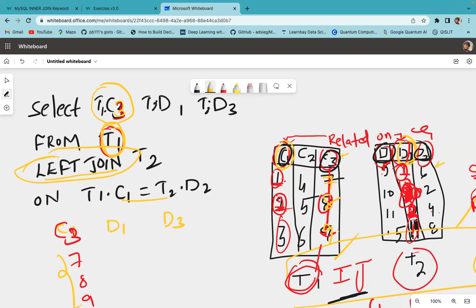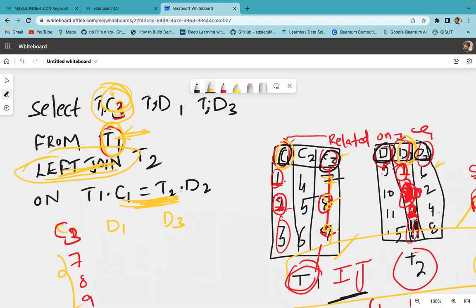I'm not looking at the condition. Just think about it, I'm not looking at the condition at this moment. The reason is that I'm using the left join. When I'm using the left join, all the records from those particular columns of the left table I can access.